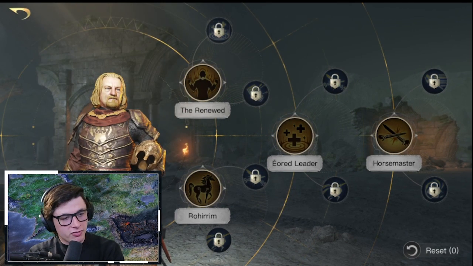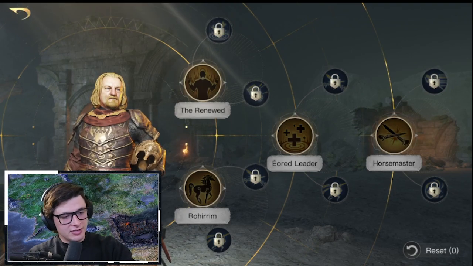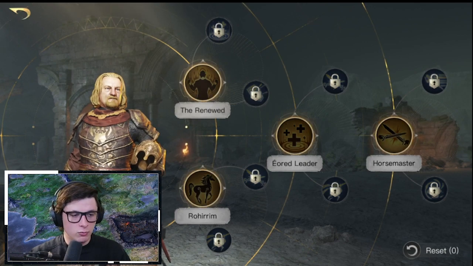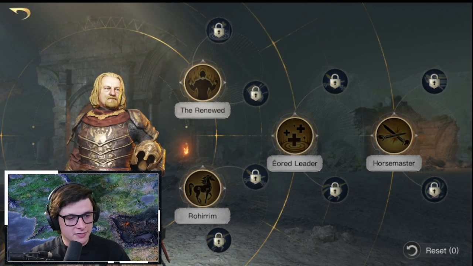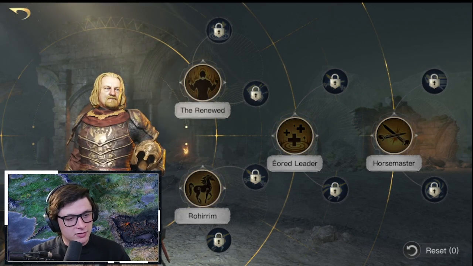One last one for Theodin here, and then we'll move on to the next one. But again, the same troop comp we just looked at. This is 75 Mûmakil with Lurts here. And again, as you can see, this is just absolutely fantastic. So Theodin, very tried and true, can be excellent. I think he's one of the best commanders in the game. So the fact that he can stand up pretty well against the Mûmakil is very nice there.